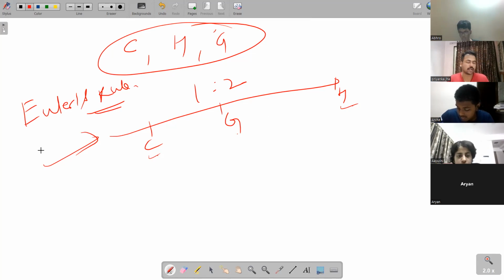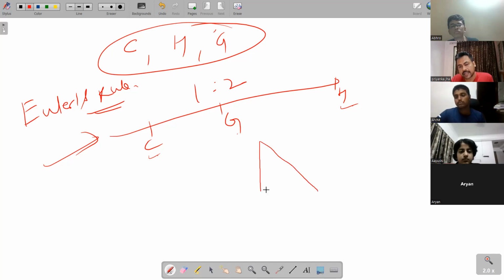Okay, let me ask you one more thing. See, in a right angle triangle, this will be the orthocenter, because orthocenter is the point of intersection of altitudes from vertices. So if this is a right angle triangle, this will be the altitude, this will be the altitude. So the vertex where the 90-degree angle is formed, that will be the orthocenter.